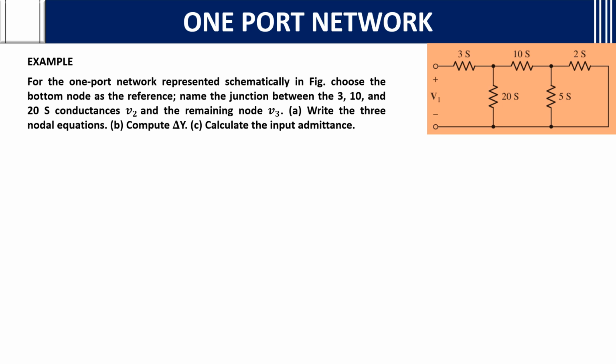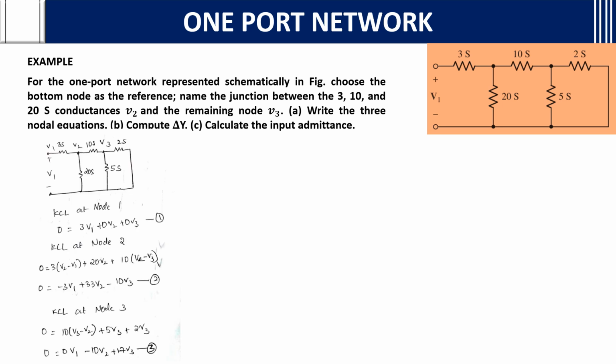Okay, what they are telling is, consider this as V1. Consider this as V2 and V3 in the question. If you see, it is in the form of Siemens-valued resistances. That is nothing but admittance. Admittance is the inverse of the impedance. So whenever the values are given in the form of admittances, you need to find the nodal equations, as I told in the theory of the one port network.